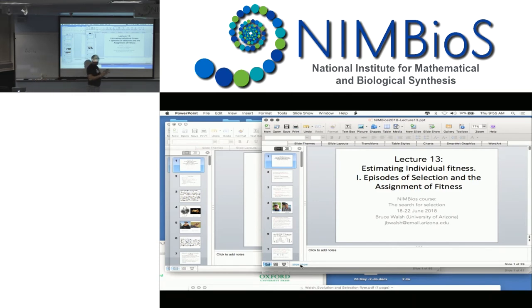I started out with standard fitness component decomposition, which is largely due to two papers by Wade and Arnold. Then I took you into the extensions of that, and the extensions are these ASTR models by Shaw and Geyer, and also into age-structured measures of fitness. Then we talked about eigenvalues corresponding to individual fitnesses. Then we talked about this notion of elasticities and sensitivities. A sensitivity says, if I fiddle with one element, how does that change the eigenvalue? The elasticities say, if I make a proportional change in one element, what's the corresponding proportional change in the growth rate? And we're going to come back and see where elasticities come in when we talk about matching trait changes to fitness changes. Okay. Just covered a bunch of stuff.